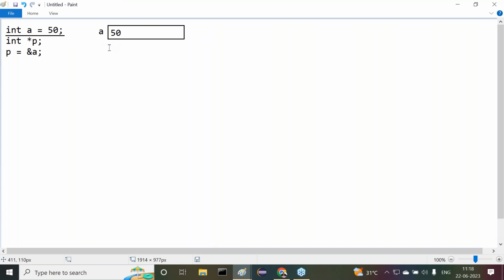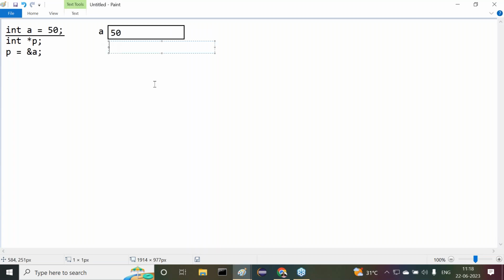Now, this memory has some address location, say for example, 1010. Clear? Up to now, all of you are getting clarity. Int a is equal to 50 semicolon I have taken. Variable a has 2 bytes of memory, where the data 50 was stored. That memory has some address location. That address location is what there? 1010. Compiler will do this work when the compiler compiles int a is equal to 50. This is in C and C++ only. Don't apply this in Java. Later I'll give information in Java.